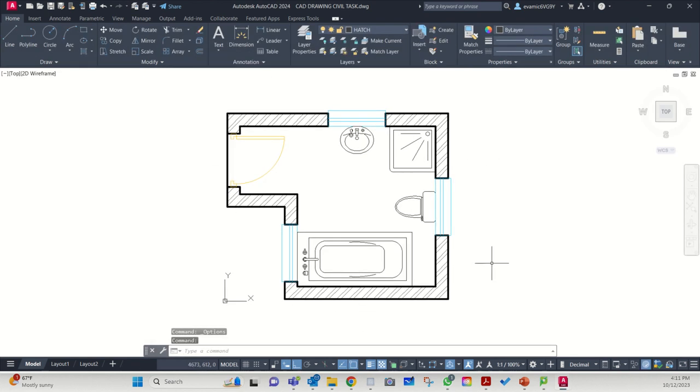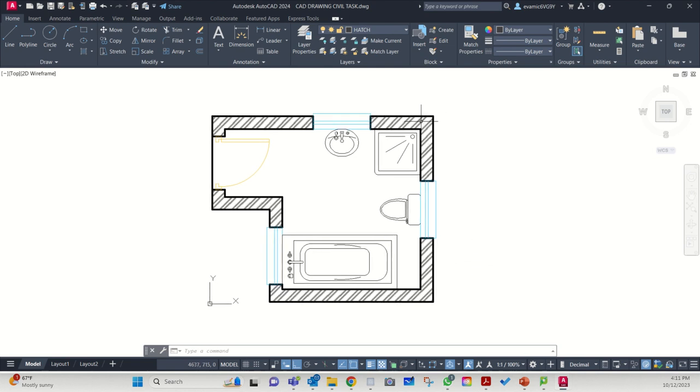So this is more or less what it's going to look like if it were to be printed on a document. In this case, you probably found the windows or the door are a little bit too light, but we'll come to that later. So hatching is in place, the walls are sorted. Now we're going to add some annotations.